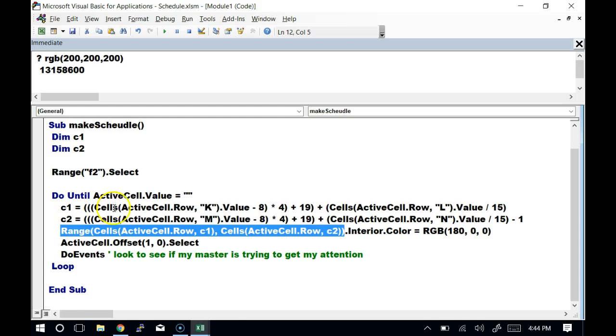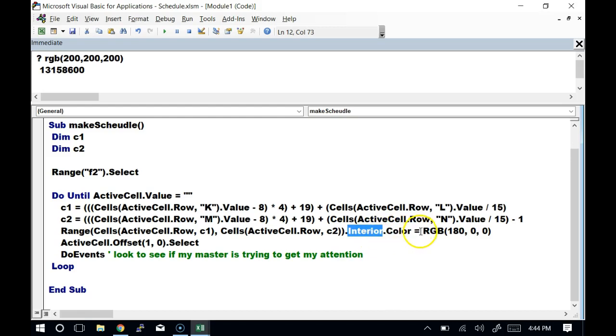From there, we want to modify something about it. So we have another assignment statement. We are saying that the range has a property called Interior, and the Interior has a Color. It also has a Pattern. That's the only two I know that it has. It probably has more. There's a Color, a PatternColor, and a Pattern, at least three. And we are setting the Color property of the Interior to some particular number. In this case, it's kind of a dark red.